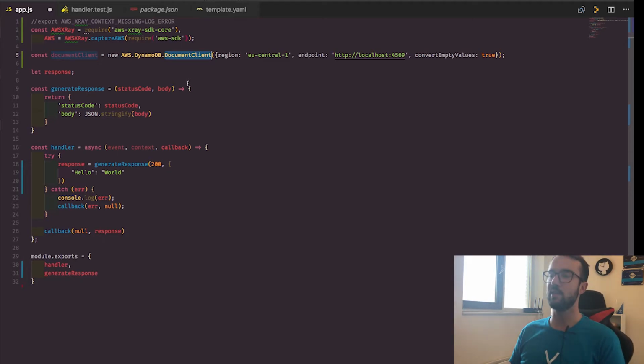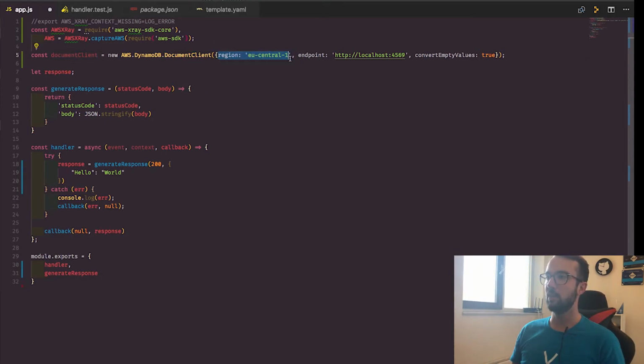The document client is a simplified version that allows you to do simple queries and simple puts and gets. It's very straightforward. Of course, you have some batch capability as well. But it's a really nice user experience. It's really easy to use. You don't have to define anything fancy up front. You just go, so it's really fast.